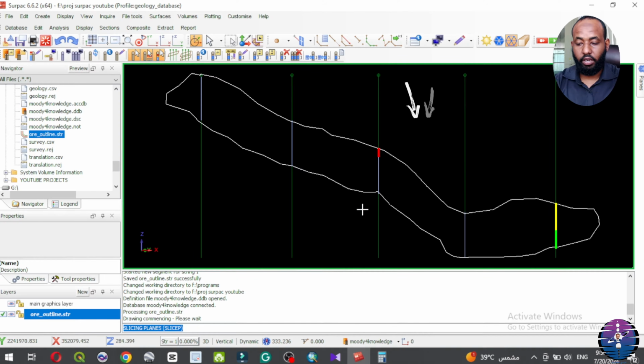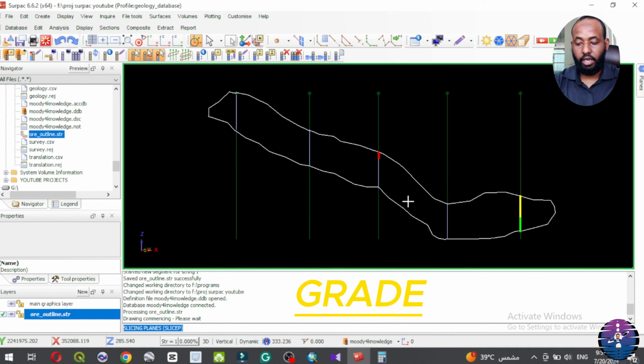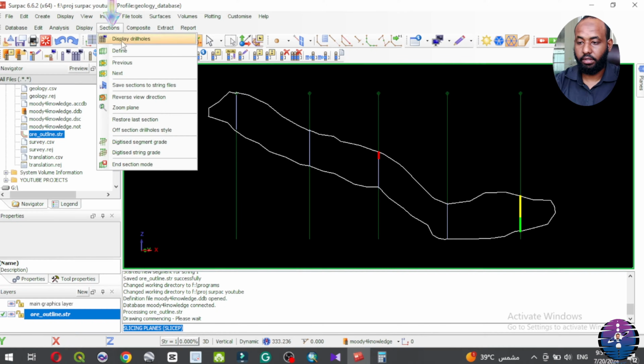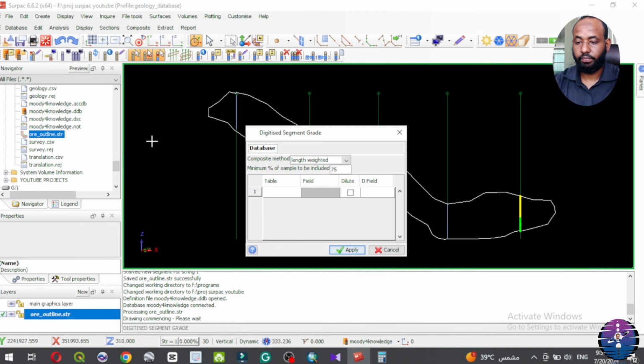Now you have the digitized segment here. So now we want to determine the average grade of this segment. Sections, digitized segment grade. Okay, digitized segment grade from here, grade.